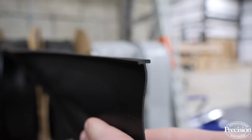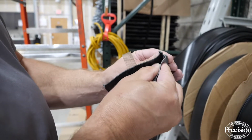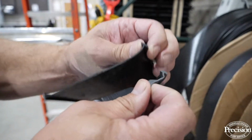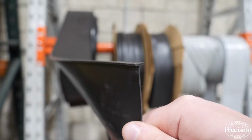The actual T on the rubber is going to have a different thickness based on the manufacturer it came off of. You can see mine is a little bigger, so this wouldn't stay in the retainer. It would keep falling out. It would frustrate me trying to install it. Now, if you're able to identify the manufacturer of your garage door, you'd have a much easier time finding the right T size to fit the retainer on that garage door.